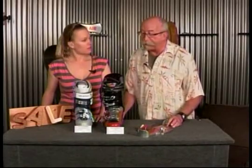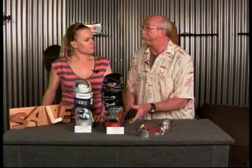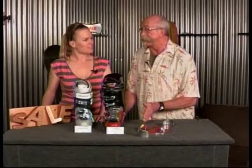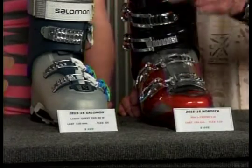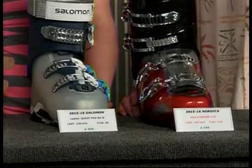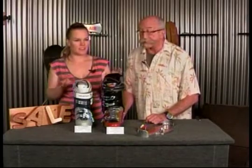But you should know that that's what the ski boot manufacturer's impression is of what foot would fit that dimension properly. There's not a standard. You could certainly try on a Nordica in a certain width and a Salomon in the same width, in the same size, and one might feel narrower or wider than the other. So it's all about kind of trial and error with ski boots. Well, it's also getting in the hands of a good boot fitter, too, that will help guide you and make the right selection.